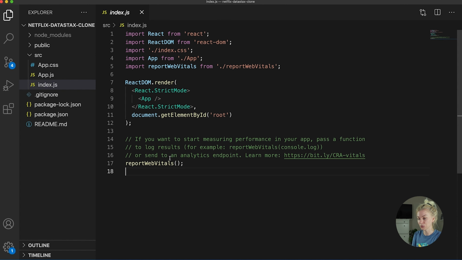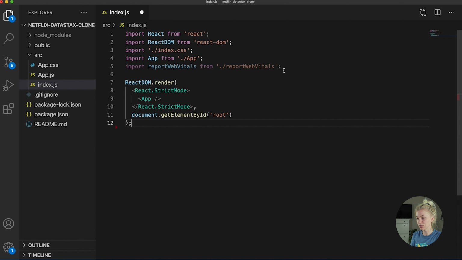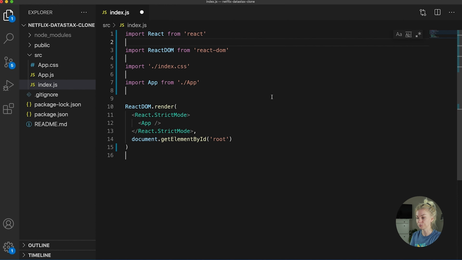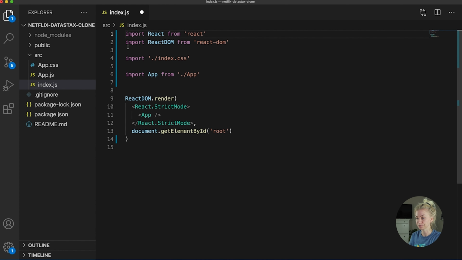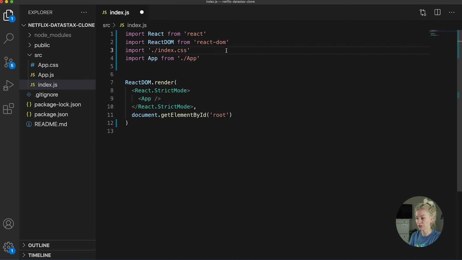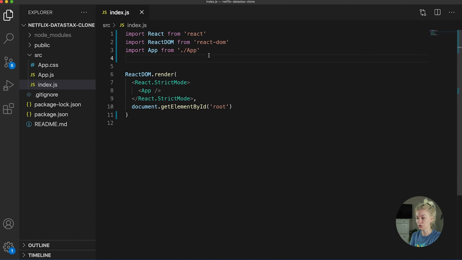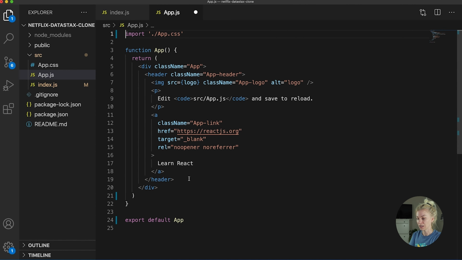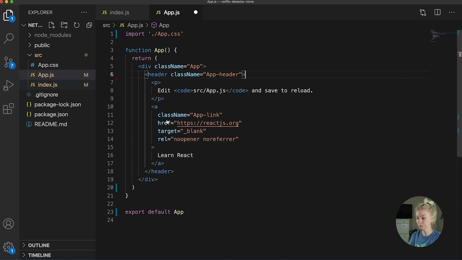So now, of course, we need to get rid of this. I also don't really like using semicolons in my project, so I'm just going to delete those too. Oops, why did that happen? So those are now gone. We don't have this file anymore. And then in the App.js file, once again, just delete those. We don't have the logo anymore, so delete that, otherwise everything will break. I'm going to keep that so you can see what this looks like, but we don't have the logo. And I don't really like using this. I'm using the function expression const App.